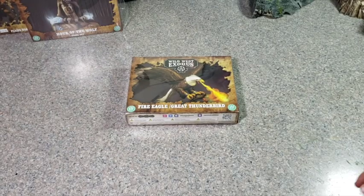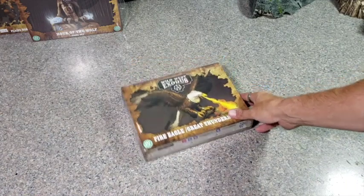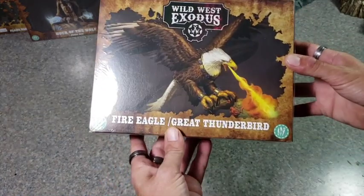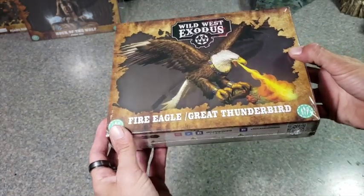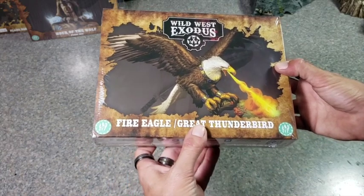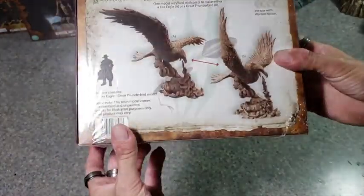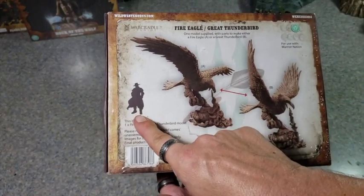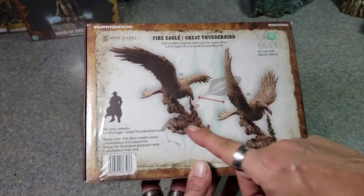Okay guys, here we go. You excited for this one right here? I am. So let's go ahead and pick her up, take a look at the Fire Eagle slash Great Thunderbird for the Warrior Nation. Now, here's the box. Getting a little bit of glare from my lights, but this is a reworking of an older model that was a heavy for the Warrior Nation. And as you can see on the back of the box, here's a little normal sized dude, and then here's the big birds of prey.